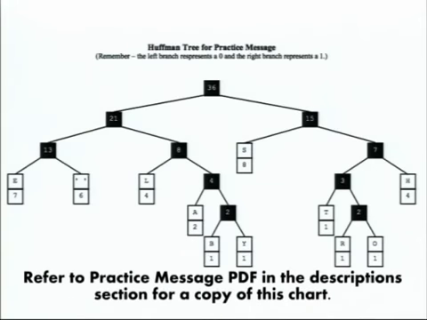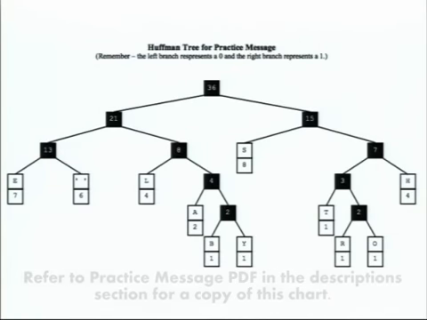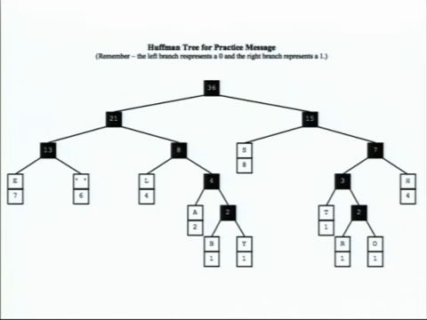This particular tree is a representation of encoding for a particular message using the Huffman coding technique. The encoding comes from reading the path that leads you from the root of the tree to a leaf node. So if I wanted to figure out what the encoding for a particular letter is, like the B, for example, I take a walk from the root of the tree to the B, and every time I move to the left, I record that as a 0, and every time I move to the right, I record that as a 1.